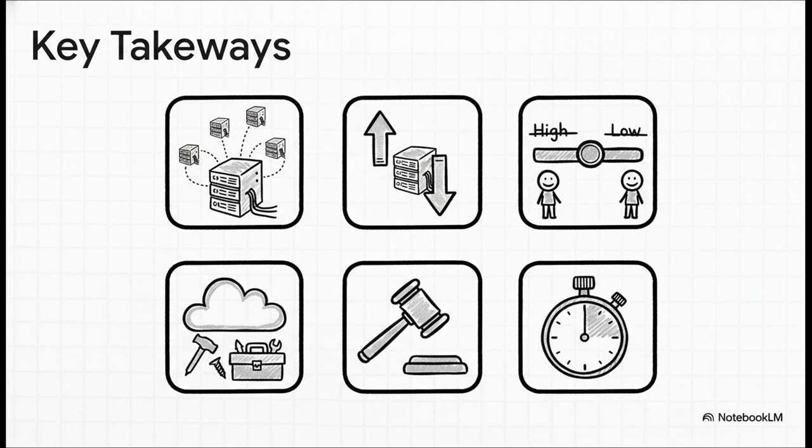Okay, wow, that was a lot. So let's boil it all down. What are the big things you need to remember? Number 1, virtualization is the engine that makes the whole cloud go. 2, the biggest benefits are massive scalability and incredible efficiency. 3, IaaS, PaaS, and SaaS are just a spectrum of trading control for convenience. And 4, the cloud isn't magic. It's not right for everything, and you always have to think about performance and legal rules.